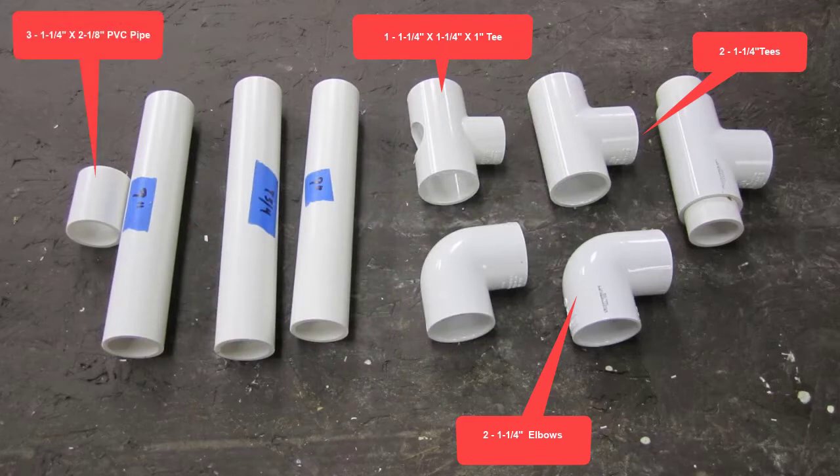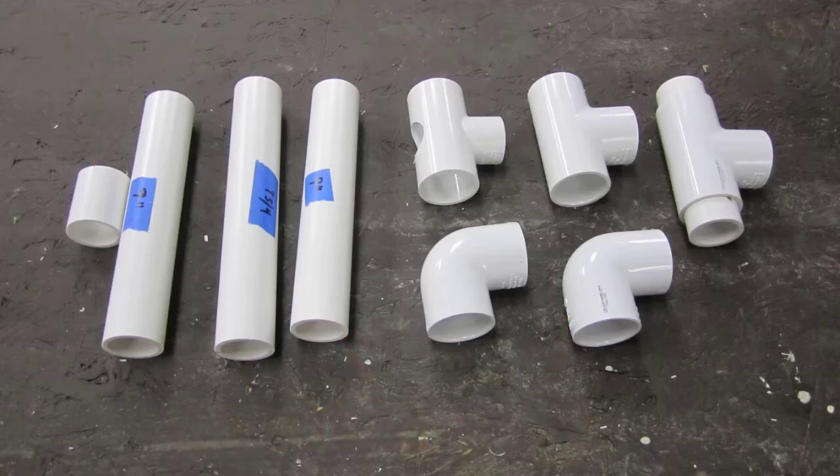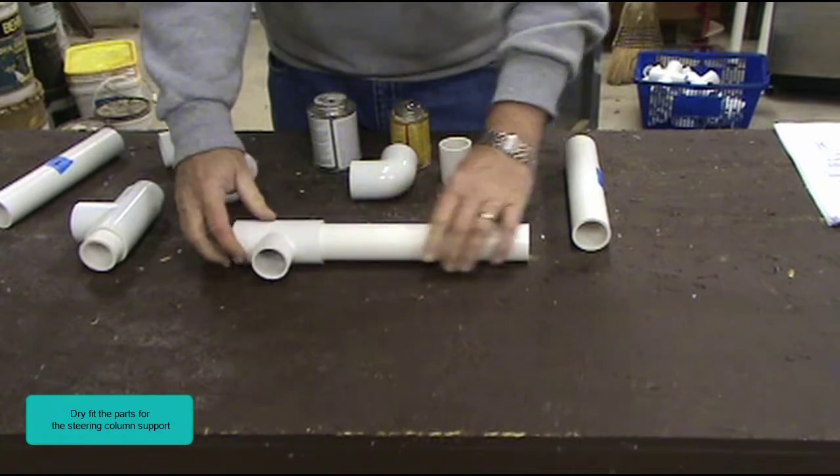3 1¼ by 2⅛-inch PVC pipe, 1 1¼-inch by 9¾-inch PVC pipe, and 2 1¼-inch by 9-inch PVC pipe. Each piece is cut square, clean, labeled with the size, and ready to be assembled. Dry fit the parts for the steering column support.